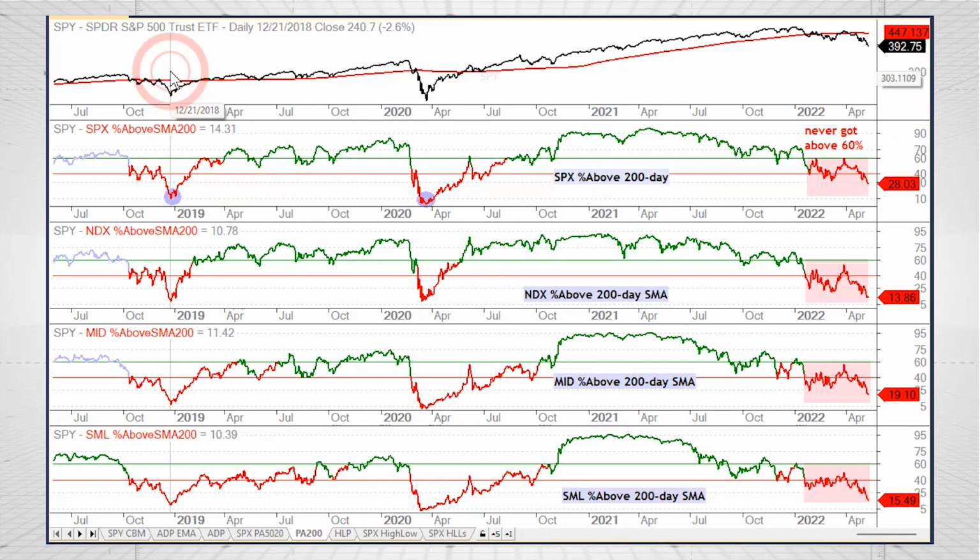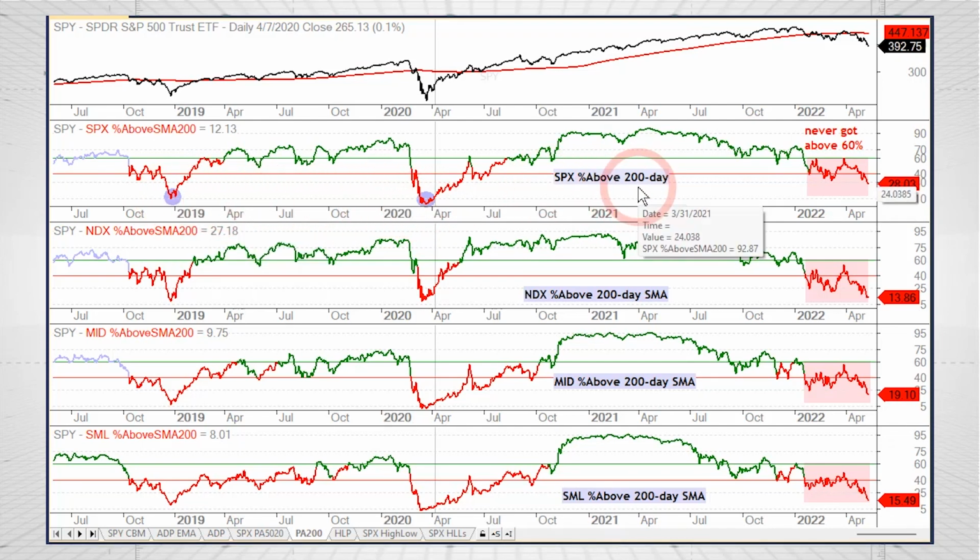And if we look back, we can see here in December 2018, we got to 10% for the S&P percentage of stocks above the 200-day moving average. We actually got below at 9.52%. And then we can see in March 2020, we got below 10% for a few weeks and then moved back up in April. So when are things getting so bad, the darkest before the dawn? It could be when we get to that 10% level with the percentage of S&P 500 stocks above the 200-day moving average.